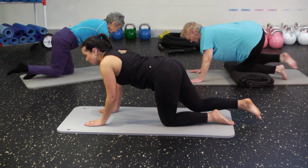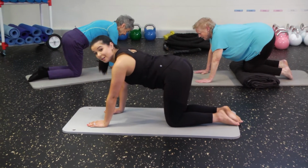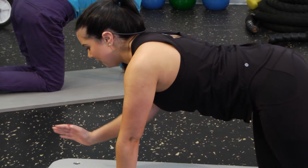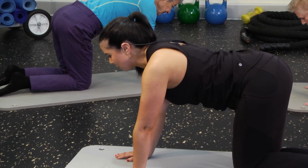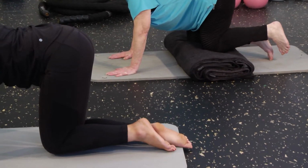And we've got one more. Okay, nice work. Let's swap sides. So, right arm forwards, left leg kicking back. Back to the middle, stretching forwards and breathing in, breathing out as you come back.